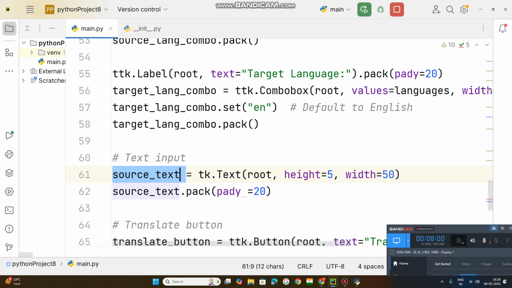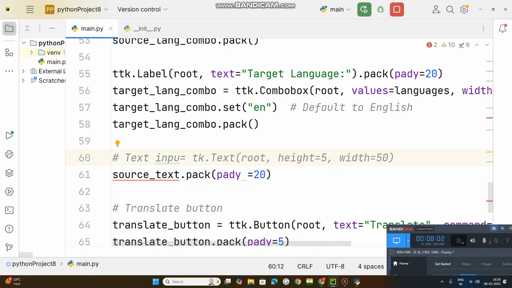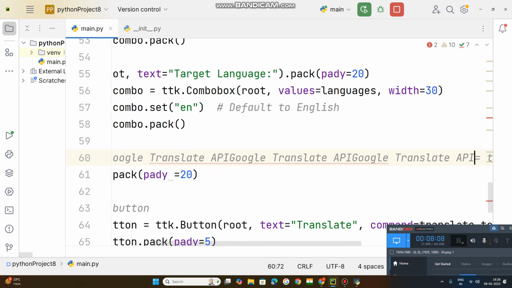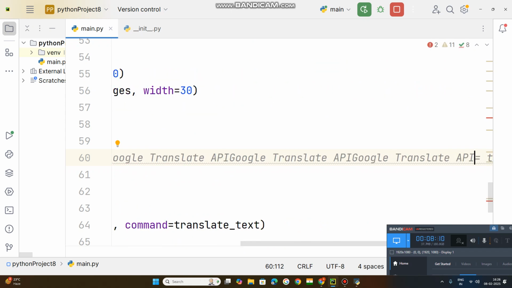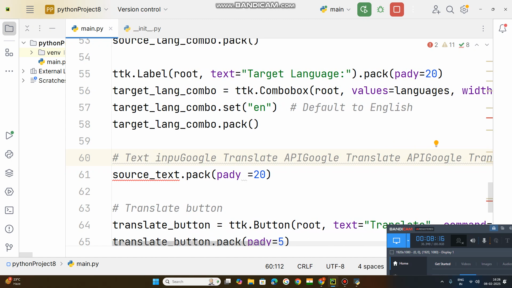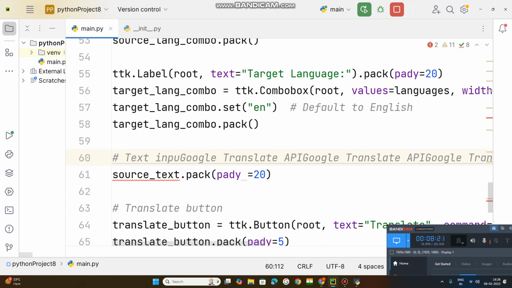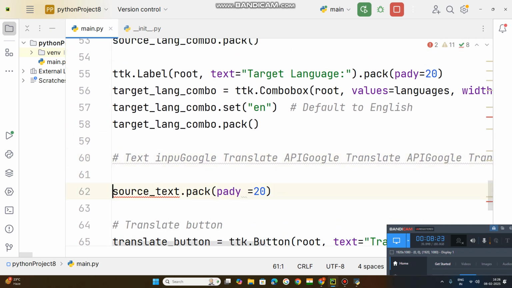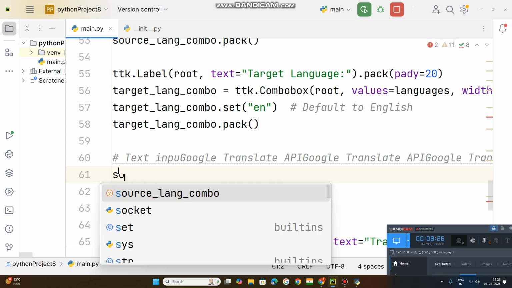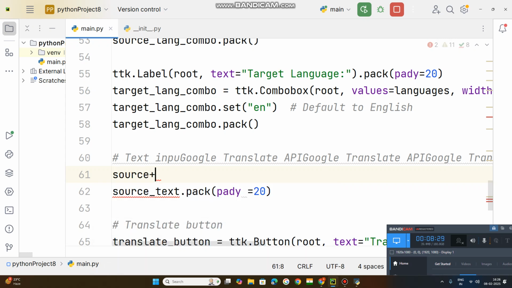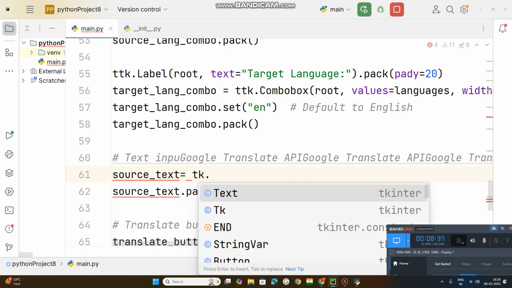Depending upon you, whatever name you want to keep, there is no problem. So before this, we need to write the code, source underscore text, that is equal to tk.text. I told you that it is part of your text.